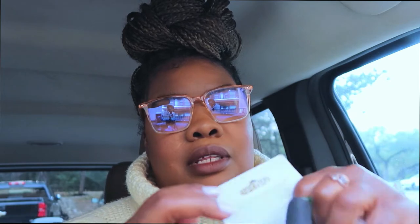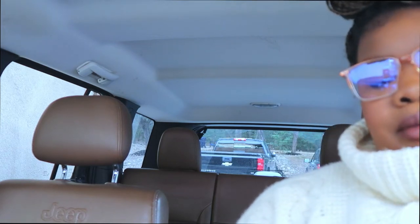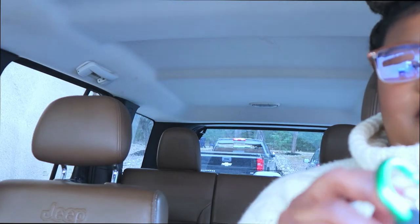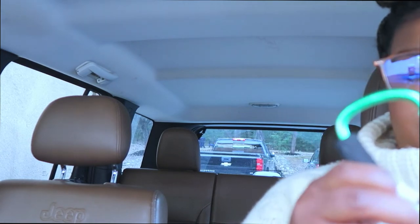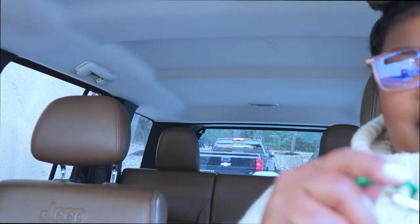I went to Dollar Tree last night and got these. I should have brought out a knife, because they could have put this on here a different way. I really despise when companies put zip ties on things, but it's cool. So what I'm gonna do, I'll show you guys, I'm gonna move the camera just so you can see over here. I'm gonna take my seat off. Oh, you know what? I could probably just pull it off that way. Sorry, company. Well, no, I'm still not gonna say sorry, because I hate when they put zip ties on things. Let's see if I can pull this one down. Nope. Oh, I can. Cool. Okay. It's not that big of a headache. I didn't need the scissors.